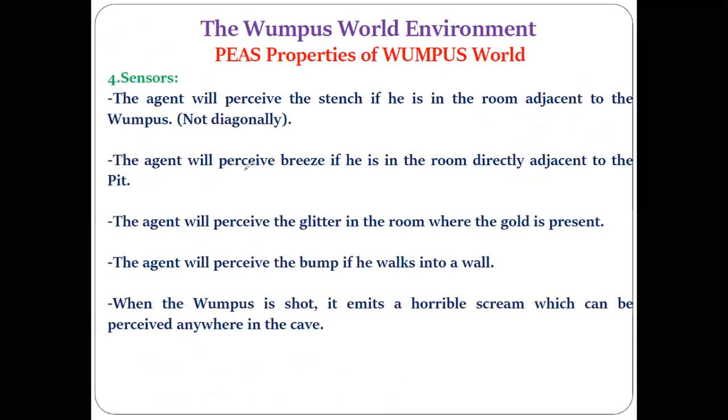Here I have written some more details, the same that we have discussed in other words. The agent will perceive or sense the stench if he is in a room adjacent to the wumpus. You should keep this in mind, because in the next lecture we are going to apply this while playing the game. Understood? Keep this in mind: the agent will perceive or sense the stench if he is adjacent to the wumpus.